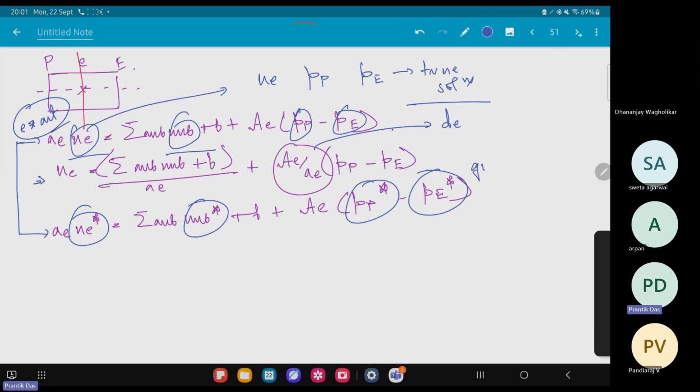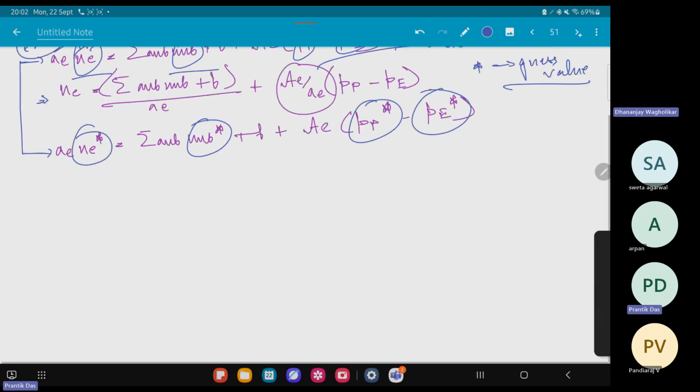So this one is the guess. This star means guess value. Over the period of time, at every iteration, you check whether the value of velocity and pressure changes over time or not. If it doesn't change, then you consider your solution to be convergent. Is it clear to all of you?